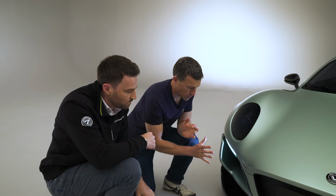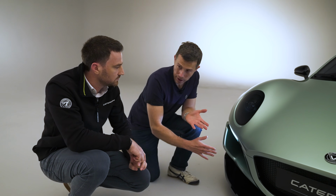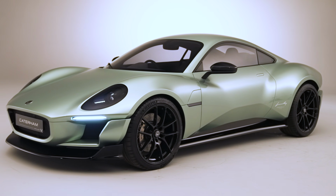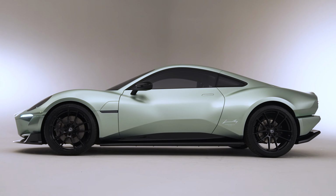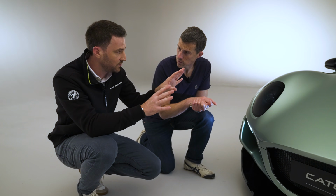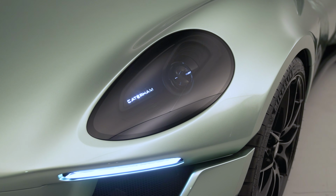Okay, so this is a general idea of the design. It could change a little bit for production, and you're looking at putting the car into production when? In 2026. So you've got 3 years from now. Yeah. But again, I emphasize the fact that this is 90% the final car. Because when we worked on the design and the conception of the car, we did what we call a pre-feasibility study. So all what you see basically is manufacturable. Okay. The windshield, the headlight, everything can be homologated and can be manufactured.